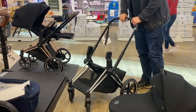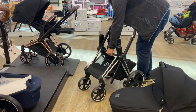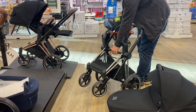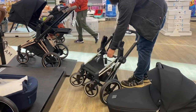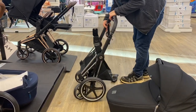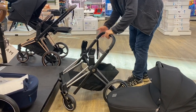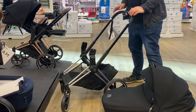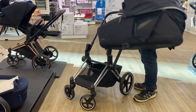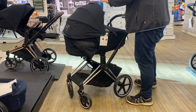As far as parent comfort is concerned, the Priam is a legitimately full-sized model, with a weight of almost 13 kilos and folding down to 81 by 51.5 by 31.5 centimeters, which is something to be aware of, both if you have space and carrying concerns, as well as because the main draw of the model is its looks, as opposed to its performance. Not that it performs badly, mind you, but just in that you can get more for this size and weight from other models, in my opinion.